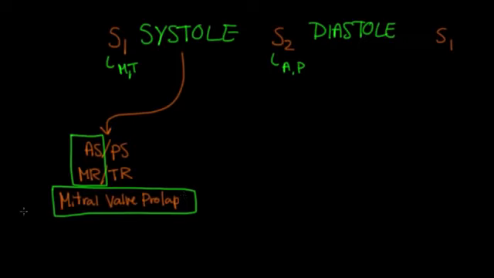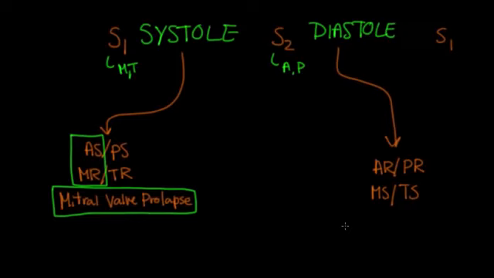Now for diastolic murmurs, meaning they occur between S2 and S1, these are going to be aortic regurgitation or pulmonic regurgitation, and mitral stenosis and tricuspid stenosis. And remember, the only way I'm arriving at these names and when these murmurs occur is based on which valves should be open or which valves should be closed during systole and diastole. The ones we're going to really discuss here are aortic regurgitation and mitral stenosis. Again, you'll notice these are the left-sided valves, and we're doing this because left-sided valve problems are generally much more common than right-sided valve problems.